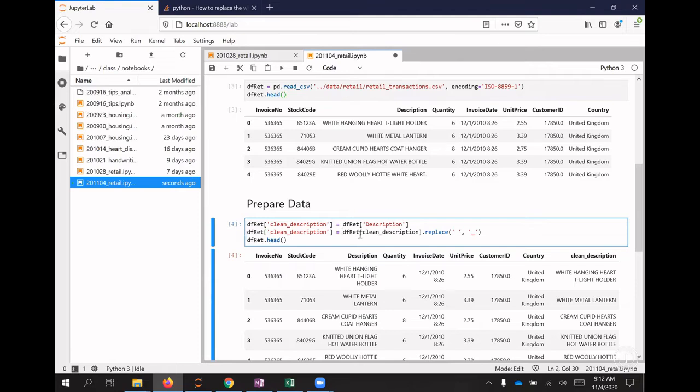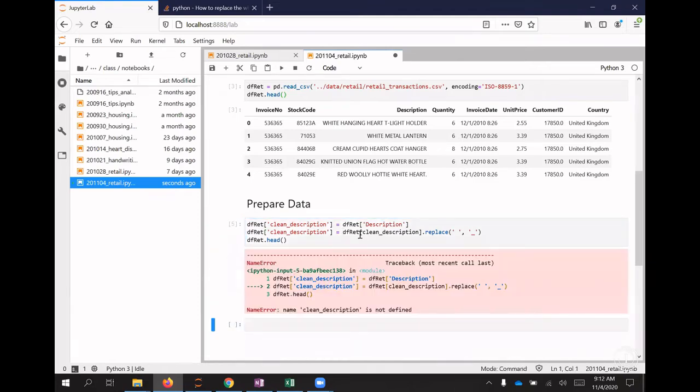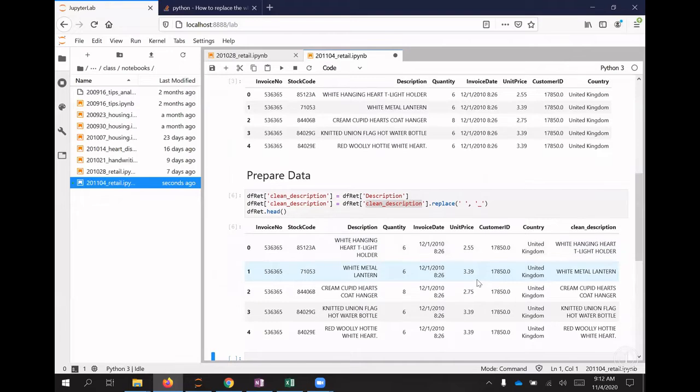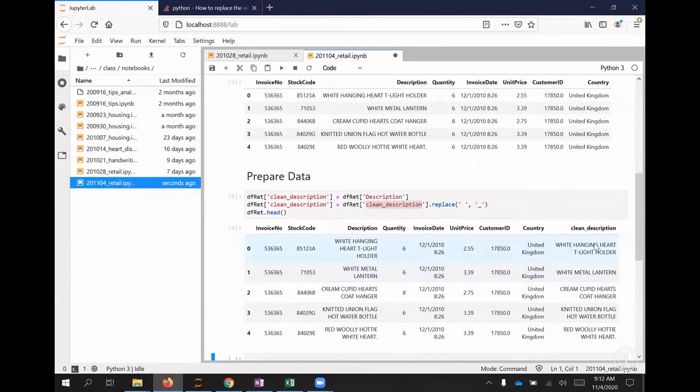Okay, so if we do that, it's trying to do the replace. Oh, right, we didn't put this in quotes. So the clean description doesn't seem to be changing here, right? It's still got spaces. That might be because of a type issue.